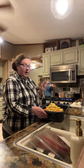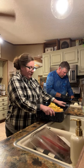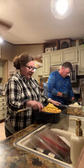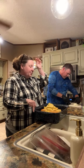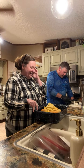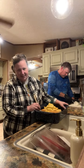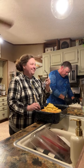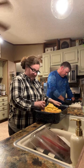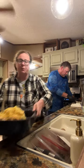I have been making cornbread all day. I usually do 8 batches, but I only did 5. So we're just cutting down just a little bit. Here they are. It's been raining all day, and I needed this pan. This morning when I started making the cornbread, I looked and looked for my pan and couldn't find it anywhere. I remembered I'd put it out in my shed so I would have more room in my laundry room where I keep all my canning stuff, because y'all know I like to can. I cleaned out some of that to make room for stuff I don't use very often, so I had to go out there in the rain and get it. But anyway, we're going to put this to the side right now.